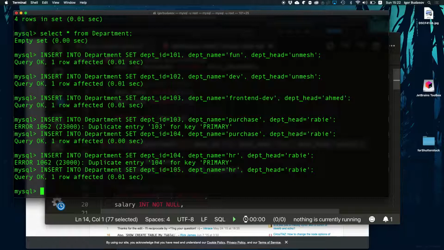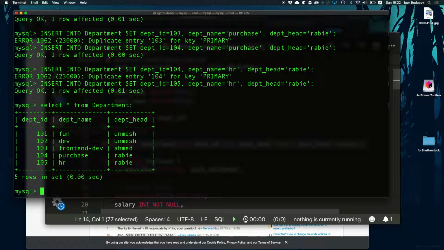All right, let's have a look. What do we have in our table? We have a few departments with some IDs and some department heads.